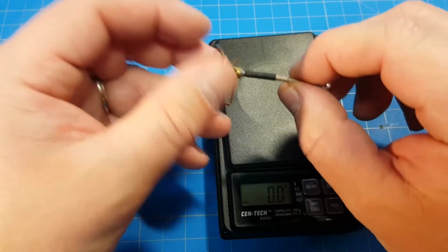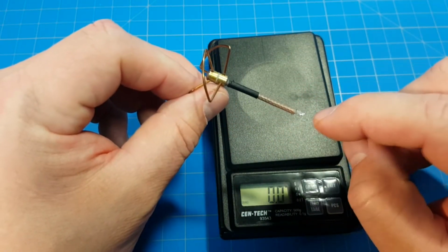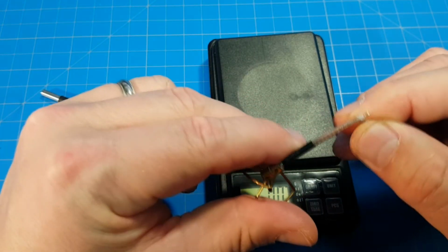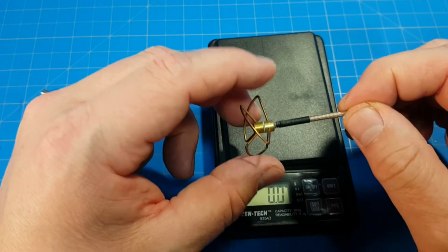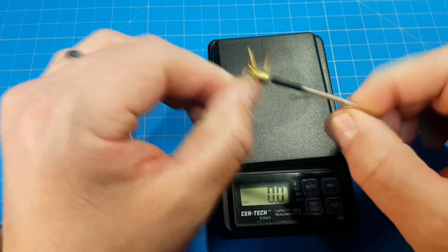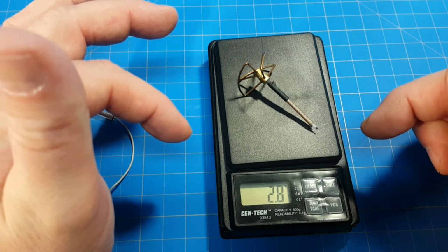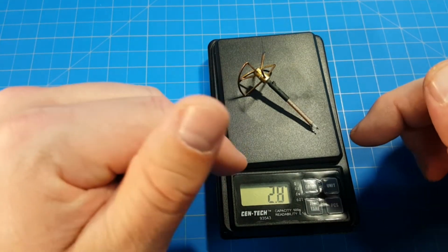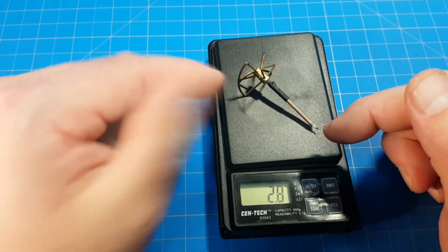Okay, now this one is the Banggood micro or light antenna, and I've cut off approximately 1 to 1.25 inches off of this, and it's also missing part of its sheathing. Little did I know that it had torn off my old DIY FPV kit, and so when I desoldered it, it just fell off. So that says 2.8. Banggood says it weighs 3 grams. Now I'm guessing that if this were whole, it would be more than 3 grams.